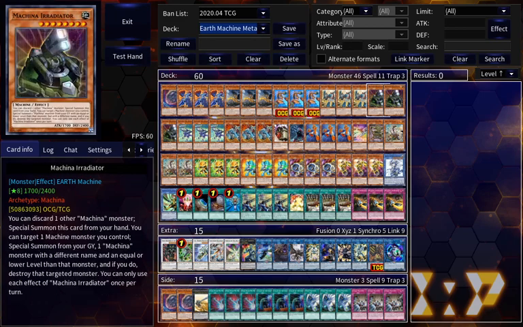Next card is Irradiator. You can discard a Machina to special summon it from hand. And then, once per turn, you can target one Machina monster you control for cost, and then special summon one Machina with a different name and equal or lower level from your deck. Special summon it, and then destroy the Machina you originally targeted.